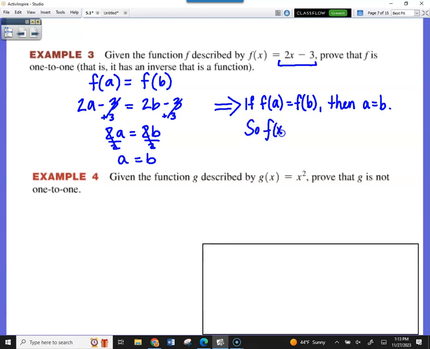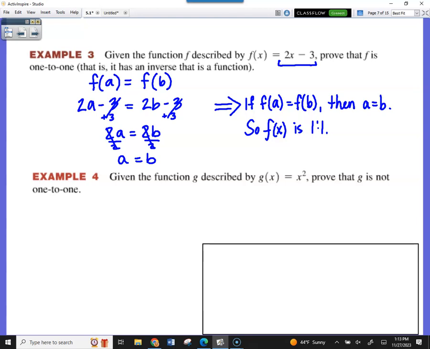So f of x is 1 to 1 here. We took f of A equals f of B, we manipulated them following the rules of math, and we came down to A equals B, which means that this function is a 1 to 1 function, which makes sense, it's linear, right? All lines should be 1 to 1, because the input changes, the y changes. That's the slope behind it, right? Alright, let's try this one.